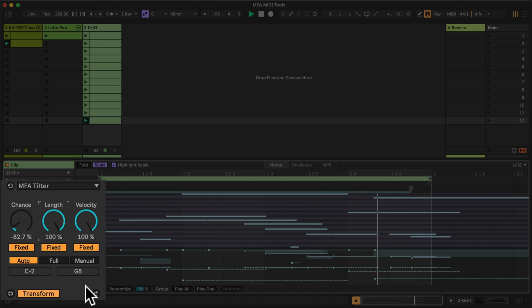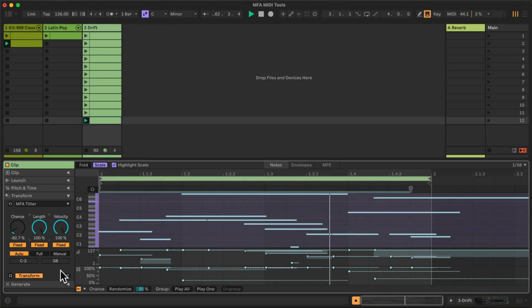And by just exploring these generators and transformers, we've landed on some pretty fascinating material that I don't know if I would have created any other way. So these are the Manifest Audio MIDI tools. We look forward to hopefully creating more tools as time goes on.